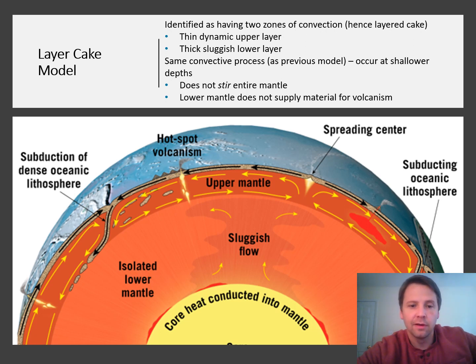So you have the recirculation of the subducted material, right? It gets cold and dense, hits the trench here, subducts, and essentially gets recycled back into the asthenosphere. It is cold, it gets warmed up again, and it rises to the surface. The biggest difference here is basically that it's not a stirring of the whole system, right? It's layered, and all these processes are occurring only in the upper reaches.